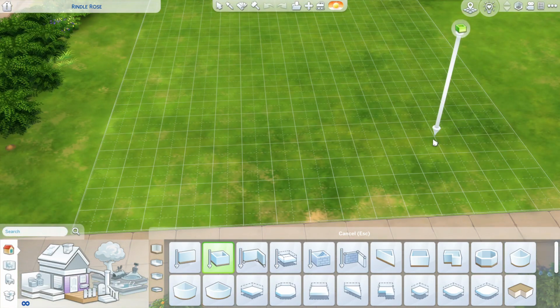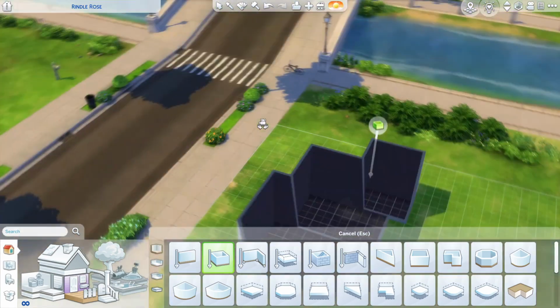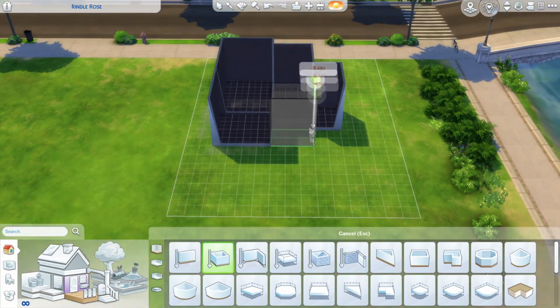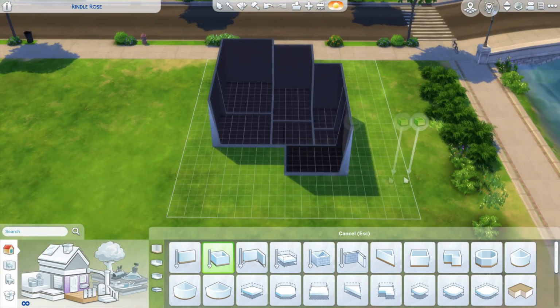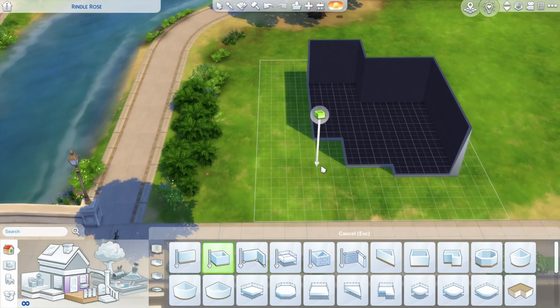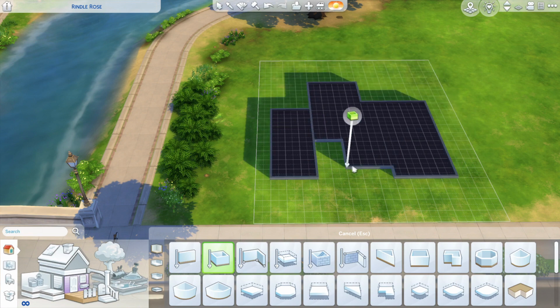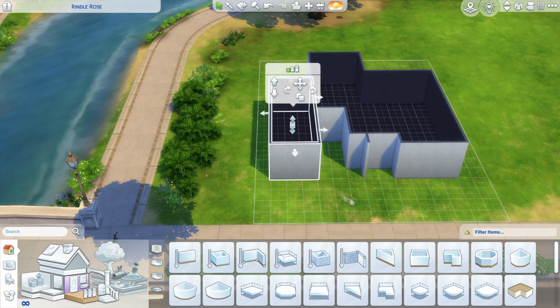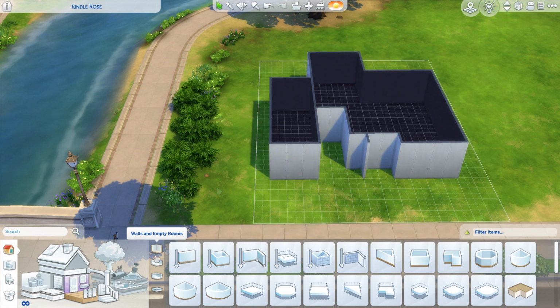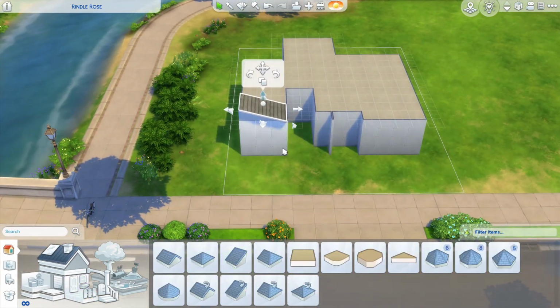So we're going to start off with getting the layout. I was just sort of working out rooms and what I wanted to do for the rooms, and it does end up being a 2-bedroom, one bathroom starter home, which I think is pretty good for a starter home. Anyway, 2 bedrooms is fantastic. You can do a lot with that. There's lots of room. So just working out the shape, and now onto the roof.